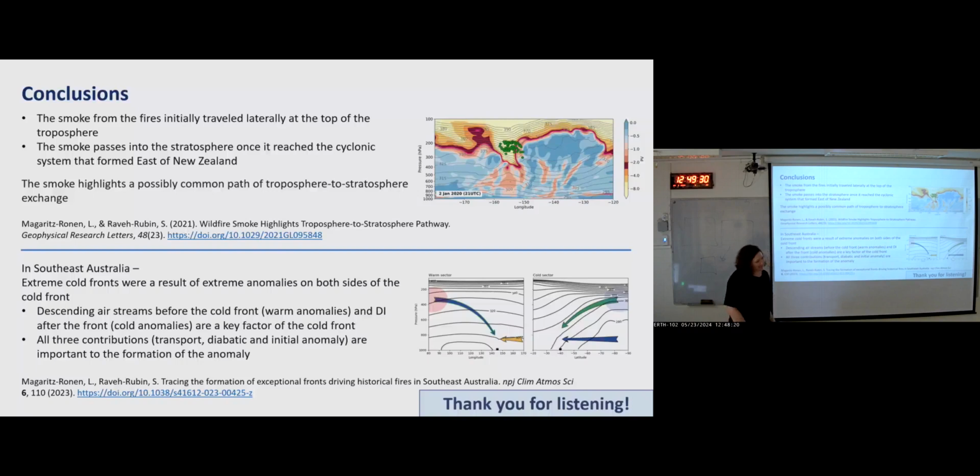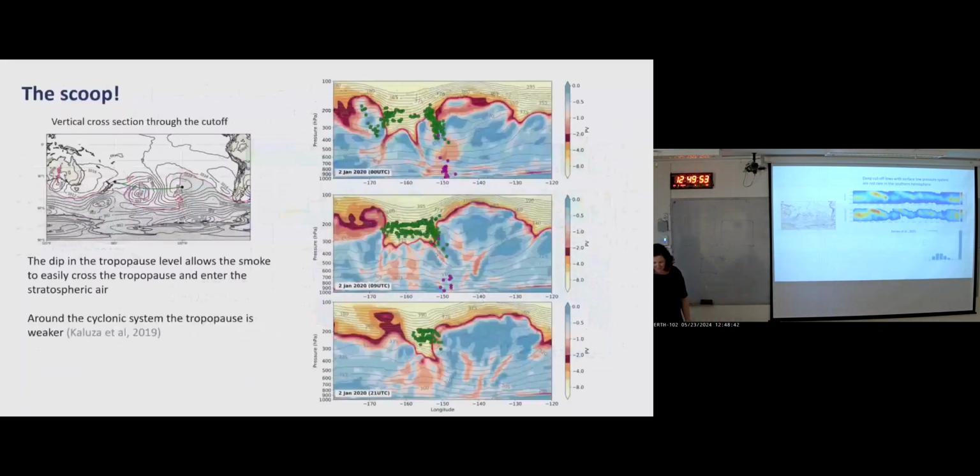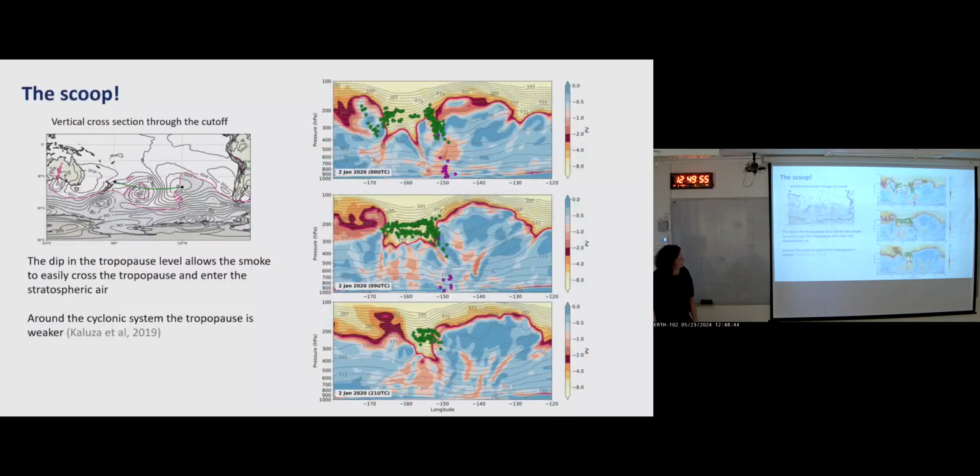Regarding the upward transport of the smoke, it should happen in the cyclone. Some sort of vertical dipole, the smoke entering. You showed a vertical plane, right? It looked like a vertical dipole that pushes it up in the center. Yeah, this one here. On the top left, is that a vertical?